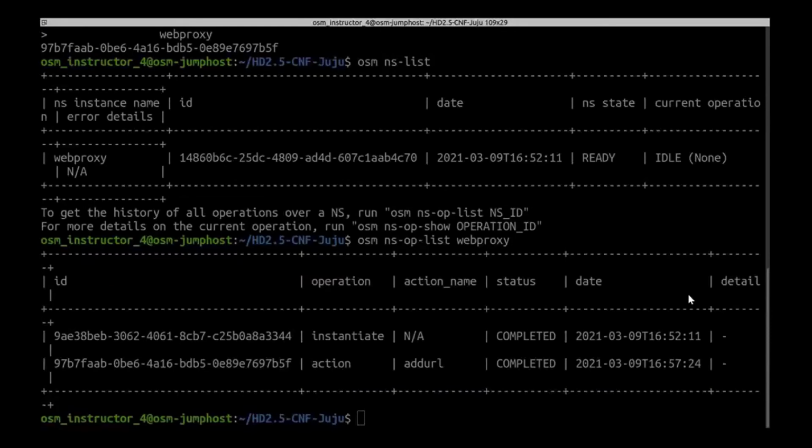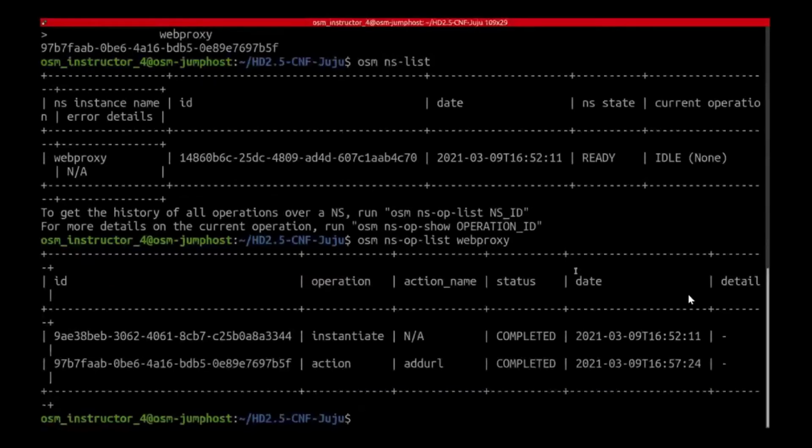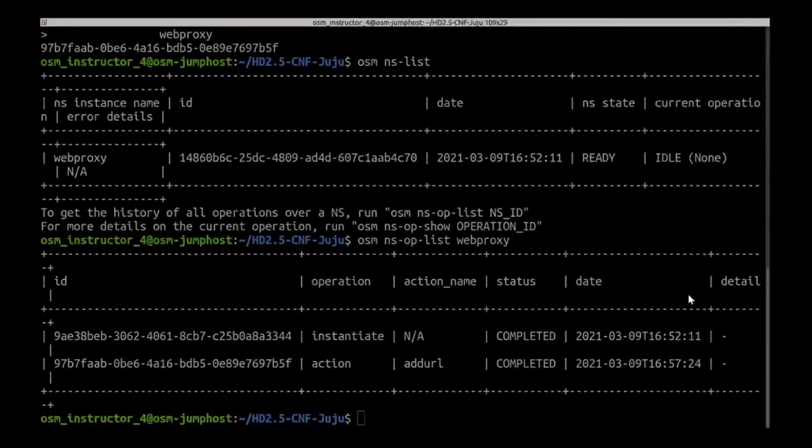So now what I'm going to do is get the squid proxy IP, so that I can use that as my HTTPS proxy. For that, we can do several things.